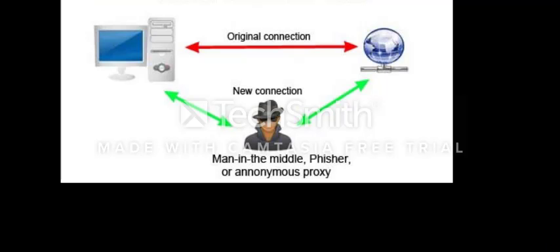Some ways that ARP spoofing can be prevented, or at the very least mitigated, would include packet filtering, where basically you have automated software that will look into the packets and make sure that there are no duplicate MAC addresses or any unexpected changes to that. There is also dedicated ARP spoofing detection software built into many anti-malware and other security suites, but those tend to be expensive. But if you're a big organization, it could be something worth looking into.